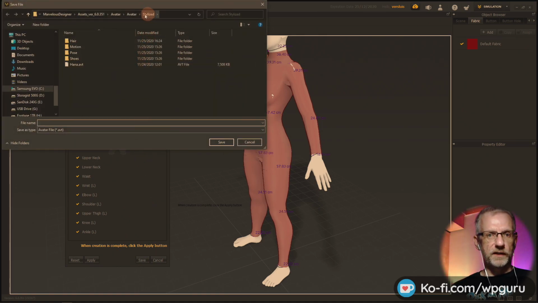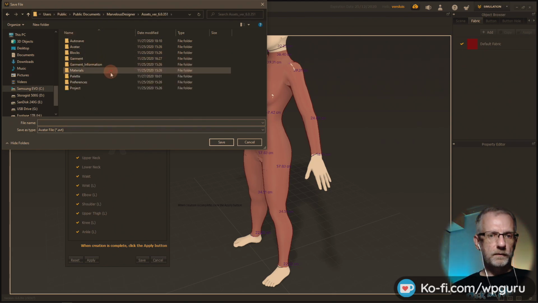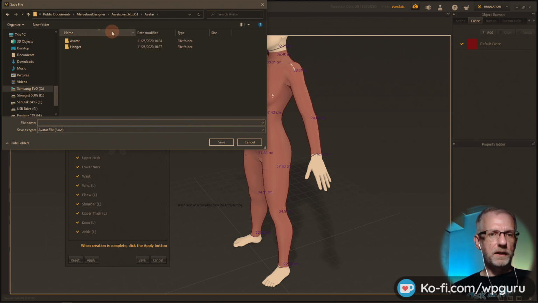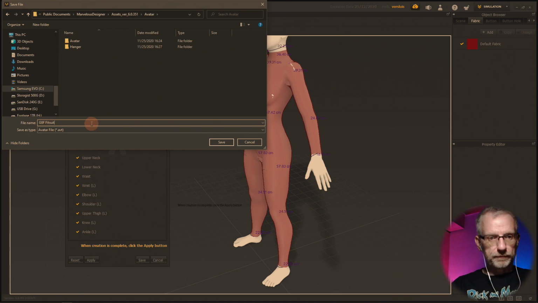Okay, fine. I don't even know where to save that. I might just put it into my avatar folder here and call it G8F fit suit.